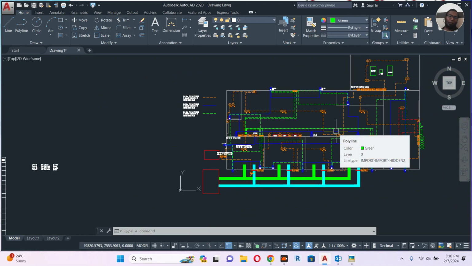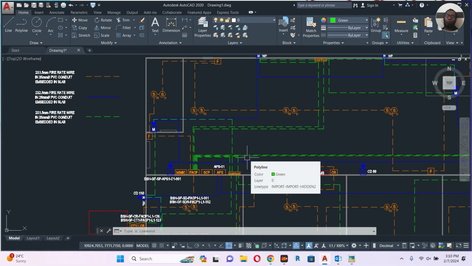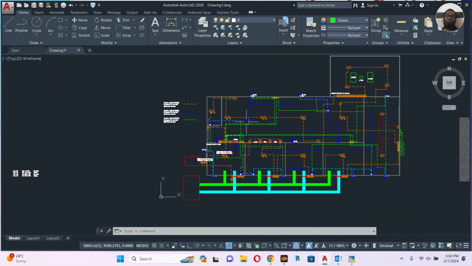There's another thing. What is the other thing? The numbering. You don't need to type one by one. There's a list program. It's already in my video. Check the sequence of numbers, how to add a sequence of numbers very fast. You take this one, put the sequence of numbers in there, and you just click, click. It will automatically change 1, 2, 3, 4, 5, 6 like that. So check my video on how to add a sequence of numbers.